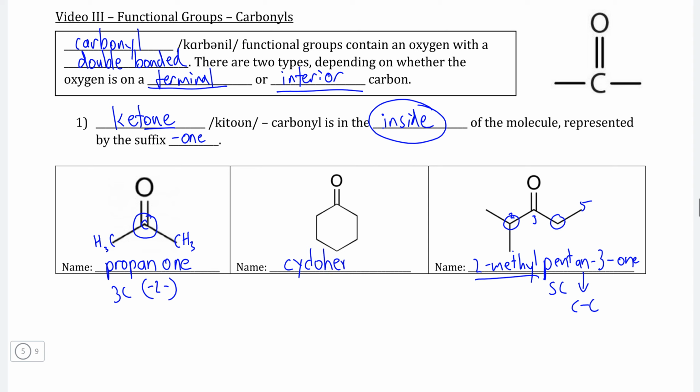cyclohexanone if we identify the correct number of carbons and the fact that the ring has no double bond, nothing other than carbon-to-carbon single bonds, we can simply call this cyclohexan-1-one, although in a ring structure the functional group is automatically defined as carbon 1, so if you were to simply call this cyclohexanone this would also be correct because it would be understood that the ketone functional group falls on carbon 1.